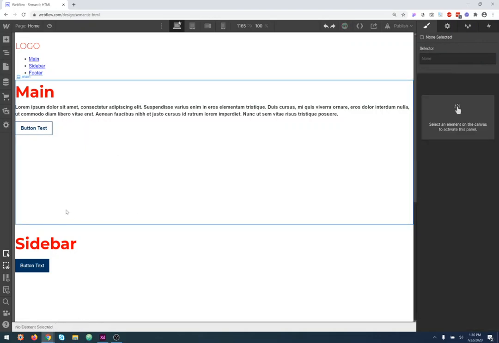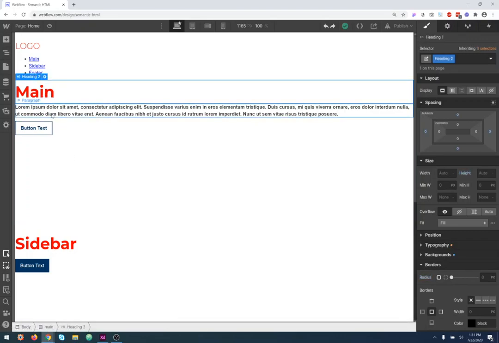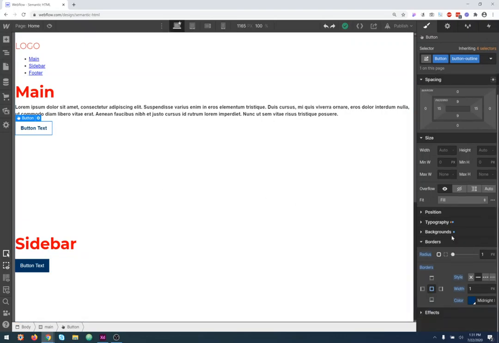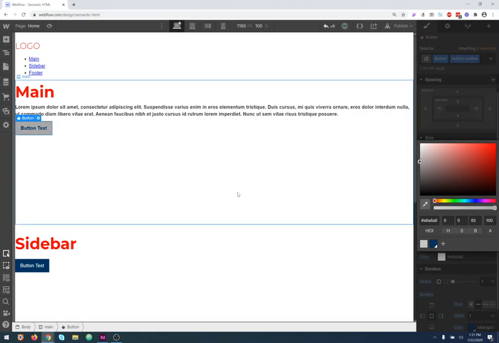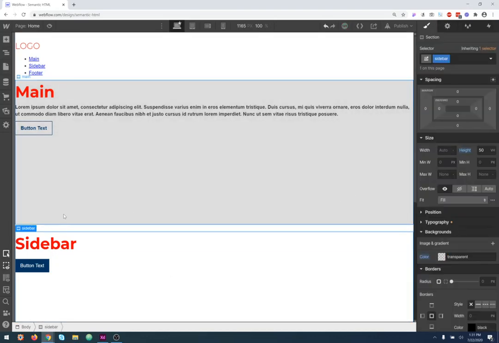So right now we're just focused on the basics, and we have this main container. You can see it's a big box. Inside of that we have this heading section, we have this paragraph, and this button. And what I want to do is I want to show you just with the background here. Oh, that's the wrong element. We want to be on our main, and we want to change the background just a little bit, just so we can see. So this is our main section here, not the button, but the main.